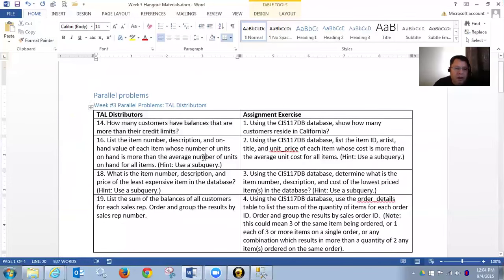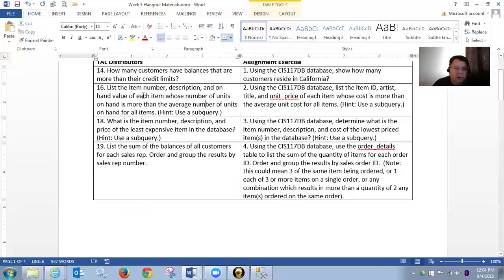Our next question: TAL distributor 16 is going to parallel homework question 2. In TAL, it says, list the item number, description, and on-hand value for each item whose number of units on hand is more than the average number of units on hand for all items. There's a hint there. It says use a subquery.